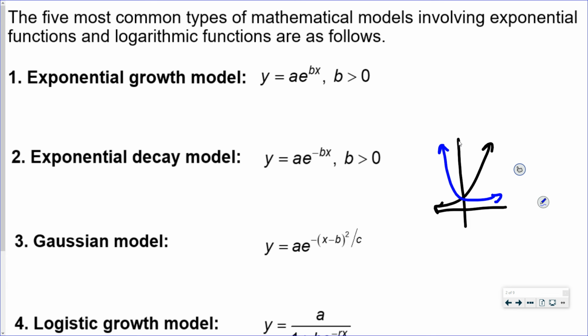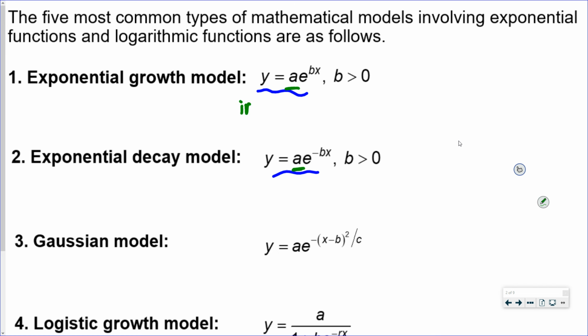So you don't really have to memorize per se. I'm going to give you this equation, but these are really the same thing. Just if your exponent's negative, then we're going to have decay. Okay, so sometimes we'll have to solve for this b value. Your textbook uses the constants a and b. A, this number right here, is always going to be your y-intercept or your initial amount. I'm going to call it initial amount because we're doing application problems. We're not graphing right now. So I said this is also the y-intercept.